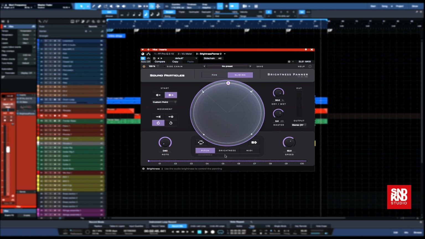If we go to the brightness, so listen to purely the sound. In the center here, you have what I call an orbit. So this is where you will see the movement of the particular frequency that you are targeting. At the top here, you have your wet dry encoder. Below that, you have your master encoder.